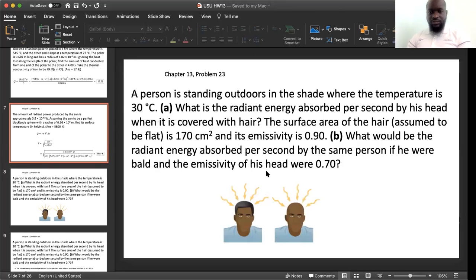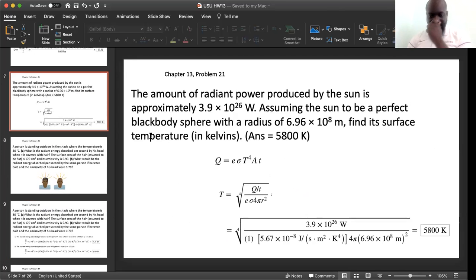Okay, so we'll have this Stefan-Boltzmann equation. We have the Stefan-Boltzmann constant right here, which is 5.67 times 10 to the negative 8. We just solve for T from this equation, which is the fourth root of Q over t over e over sigma over A. But Q over t is given to you as the power already. We put that there. So you just put e to be 1, sigma to be the Stefan-Boltzmann constant, then 4 pi r squared for your A, because it's a sphere. That's the surface area for a sphere. And then you just plug and chug.